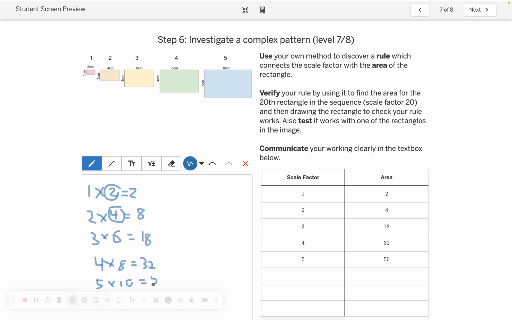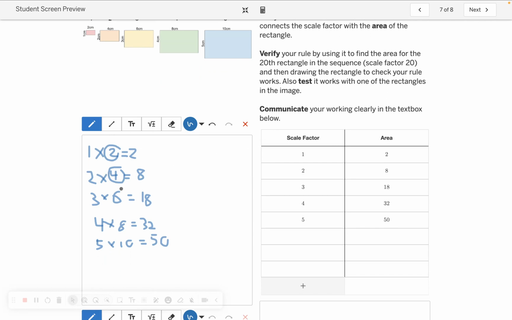Okay, now I'm not sure if you may have spotted something, is that the numbers 2, 4, 6, 8, and 10, even though they are even numbers, writing them as an even number is really not going to be very helpful for us to find the area. If I want to find the scale factor of 26, I wouldn't even know what this number is going to be, because I don't want to write all the numbers up to scale factor 26. I want to be able to see the rule, and I should be able to find the area so quickly and so efficiently as well. So I just want to find another pattern that's really going to help us to find the area given the scale factor.